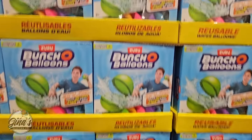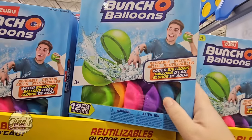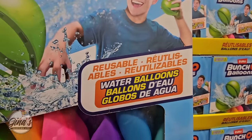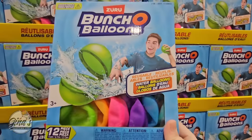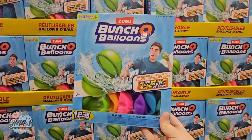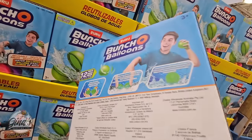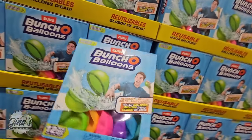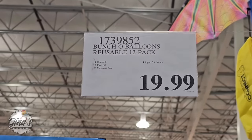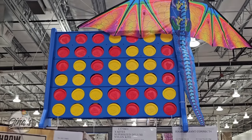Now this is a change — we've seen a bunch of water balloons, but this one is different because they're reusable. That is actually pretty cool. It's 12 pieces; they break open and you can refill them up and use them over and over. I'm not sure how durable these are, but I am willing to give them a try this year because these are fun especially in the warm weather, and they are $19.99.